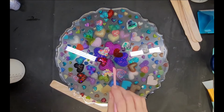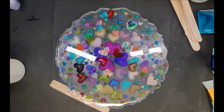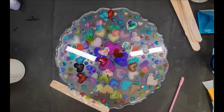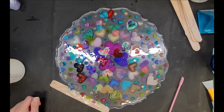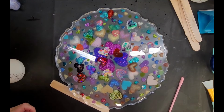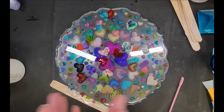Okay, guys, I think we got it. I don't think anything is running over, at least that I can see. Checking all the way around. Wow, this is a first, guys. All right. I'm kind of scared to spray it with alcohol. Just lightly misted it, in case there's any bubbles. Alright, guys, it's top coated.